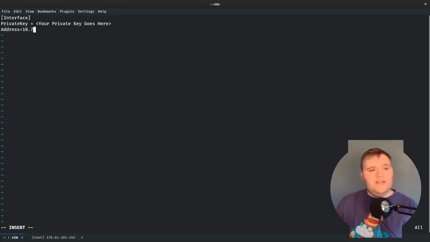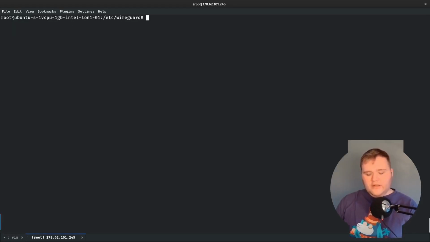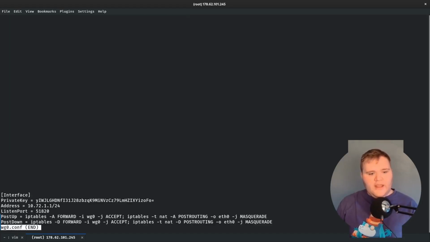So if I just vim now into the burn.conf and paste, you'll see that I've got address. So let's say I do 10.72.1.2/24. This address will be one step up from the one that you've configured. So if I go back to the server for a second and less the wg.conf, you'll see down here that I set this address to be 10.72.1.1. It's the same thing with any subnets. You need to make sure that your IP addresses are unique per machine. So I've just picked the next one up, which is 1.2.